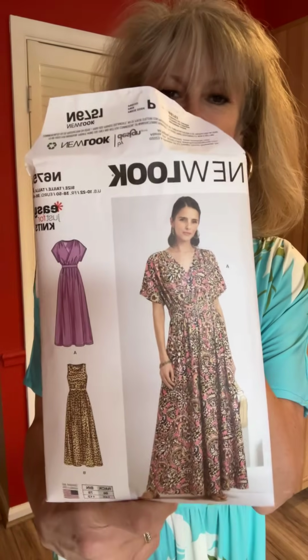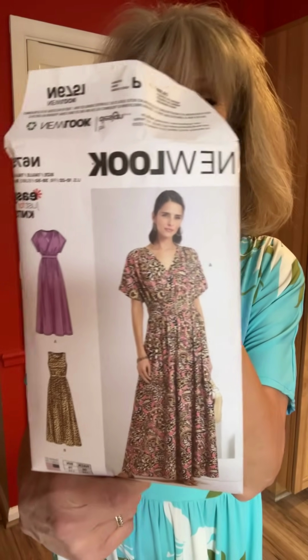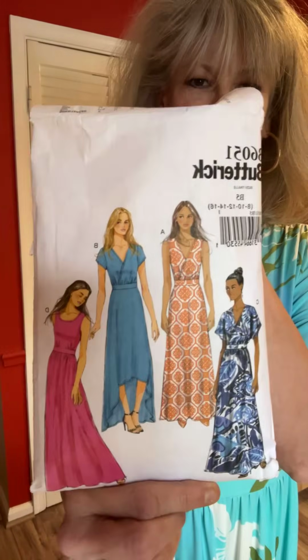All right, coming up next, a dress. I hated sewing this. Hang on. New Look 6751 roped me in because it looks really pretty on her. It is a rebadge. That should have been the first red flag. It's a rebadge of Butterick 6051. I mean, that's fine to reissue them. I don't really get why they do it under a different brand name.